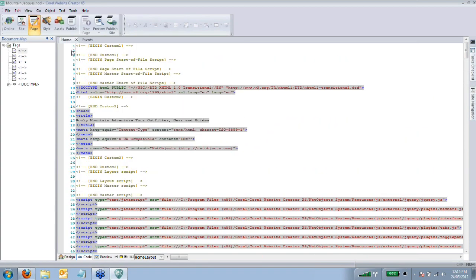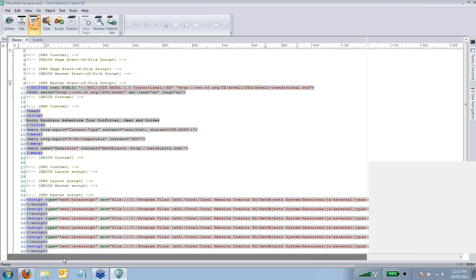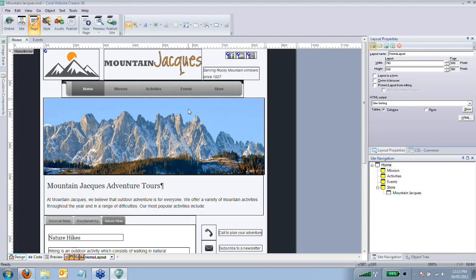Even with the visual design environment, there's times when you want to see how your page actually looks in a real browser, perhaps even at different screen resolutions from your development PC. But you don't want to have to save your work, generate the pages, and open up an external browser. With the inline browser, you don't have to.